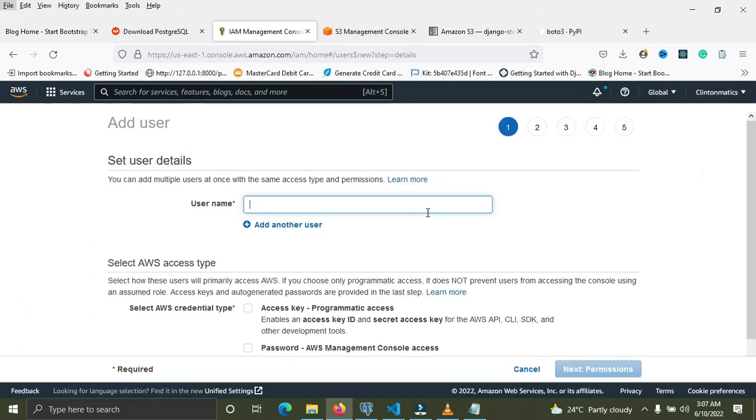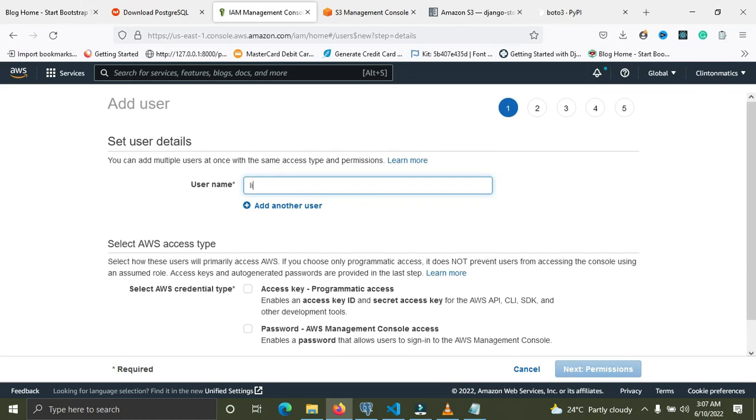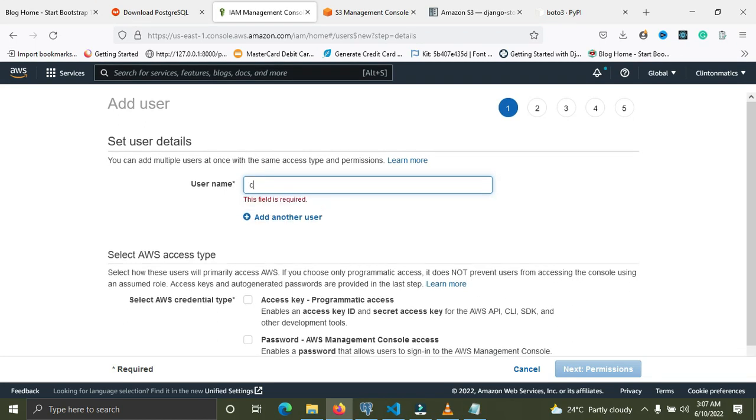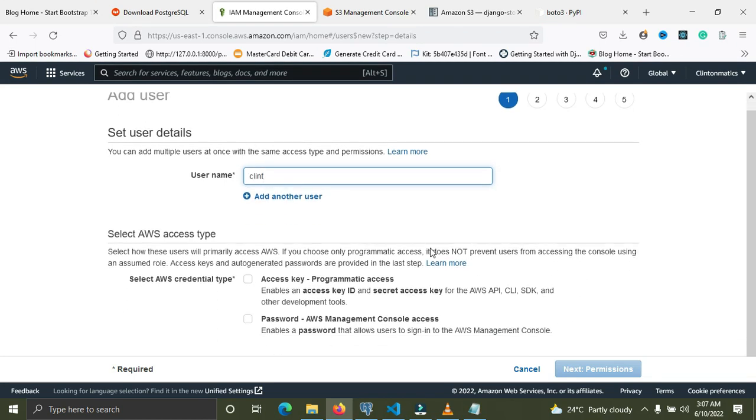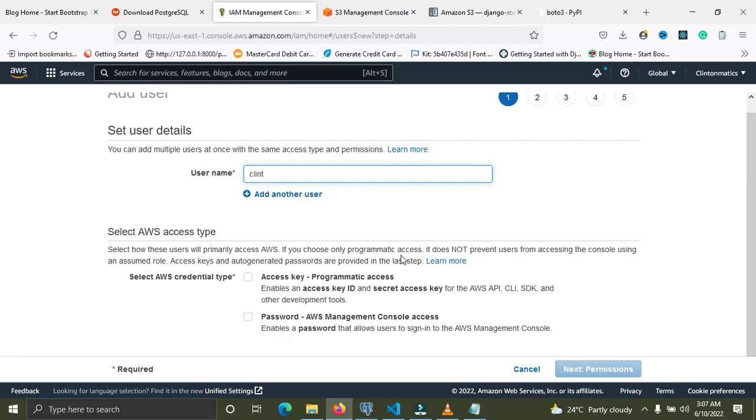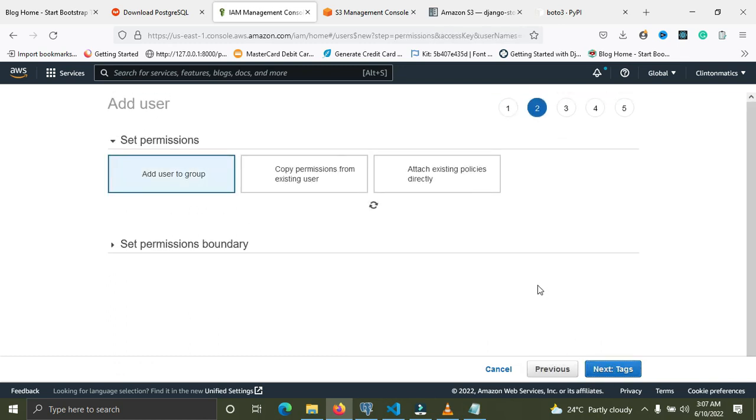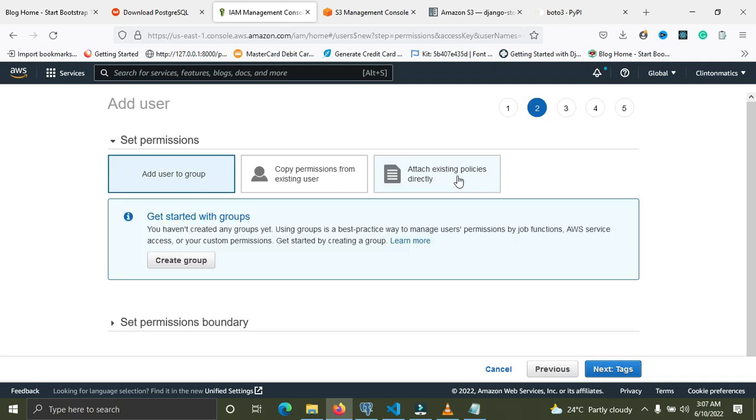So right now I'm going to create a new user. I'm going to call this user Clint. After we've done this, I'm going to select access key, programmatic access. So click on next. I'm going to click on attach existing policies directly.